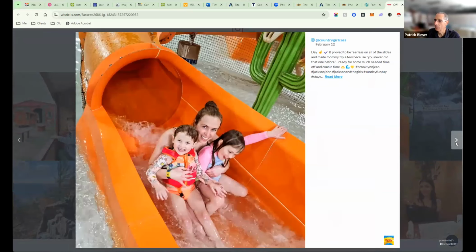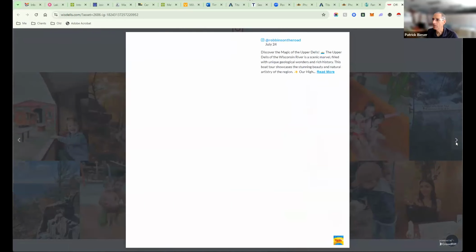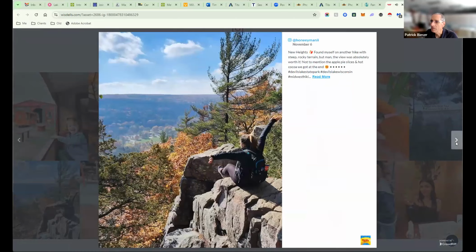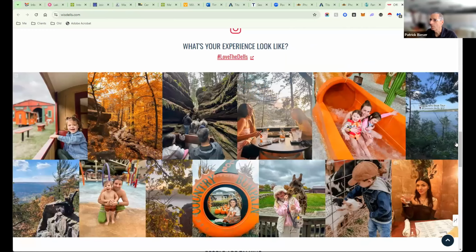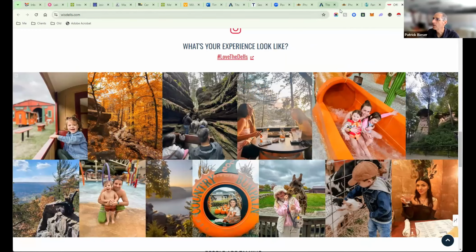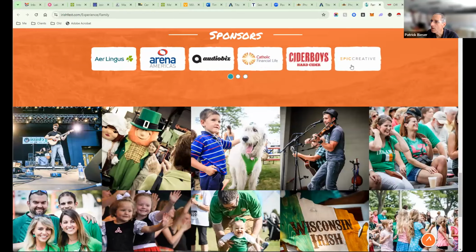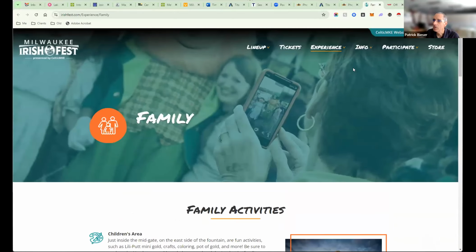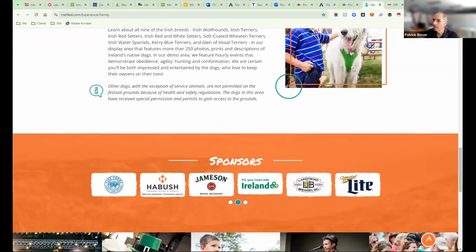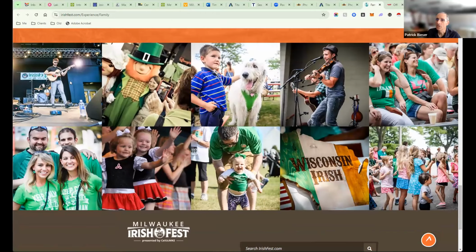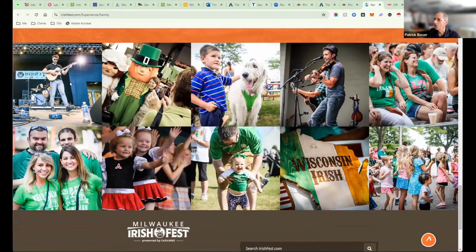And then we've got a little shadow box being able to flip through. Beautiful. We got the audio on that one. So that's an image gallery that's put together over there. I think we also had another one over here on Irish Fest. Here's the Irish Fest website again down on the bottom. Another one where just a collection of images that were taken during Irish Fest.